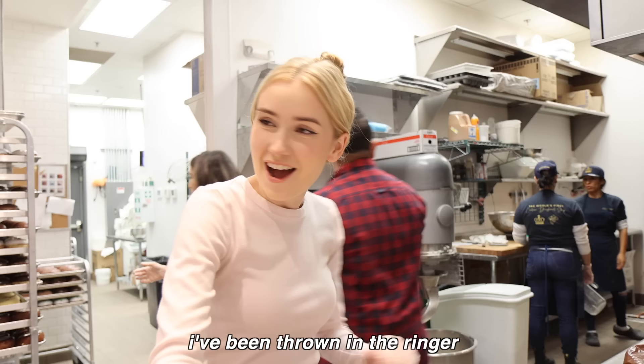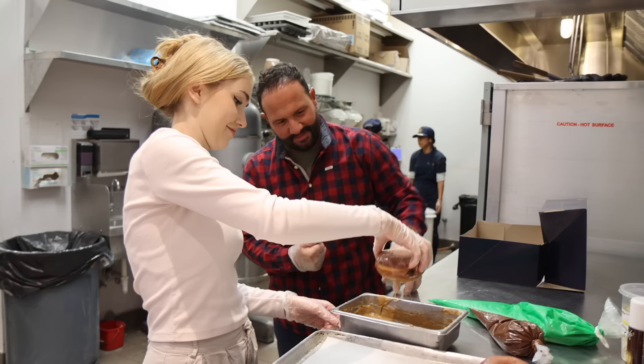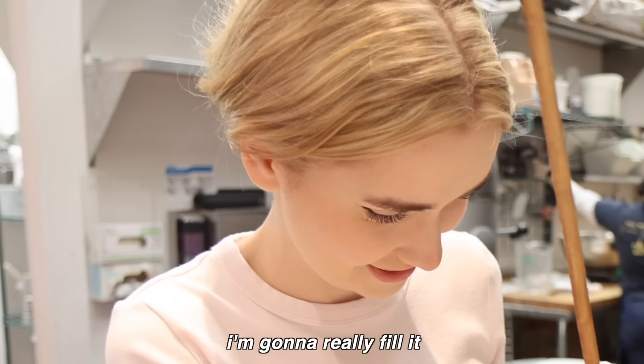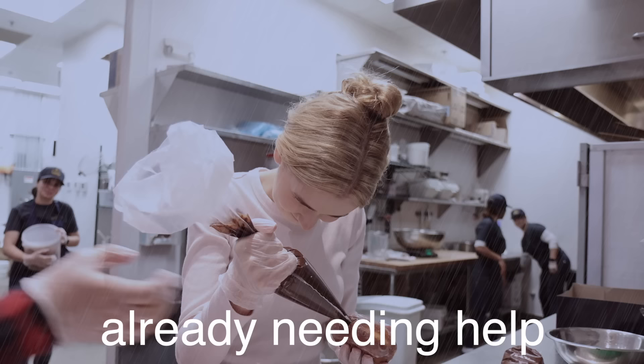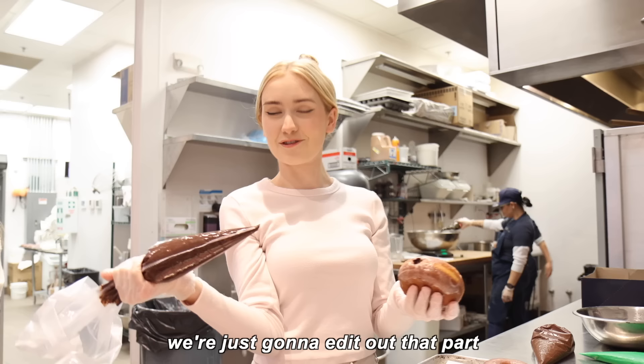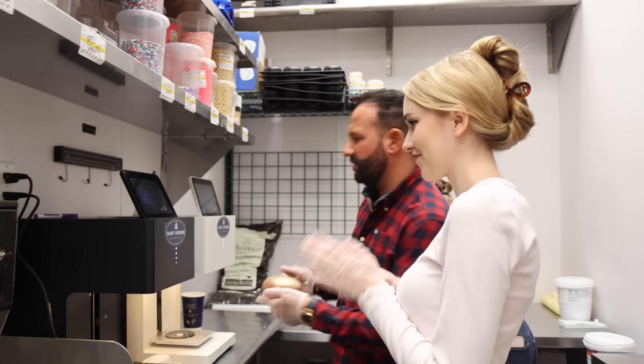Then it was my turn to make a Mia Maples couture donut — I was definitely overwhelmed when someone gives you free range of a donut kitchen. At first I was thinking of making a donut with a doily, like grandma vibes, but then I was inspired by the Saint Honoré vibe and wanted it to fit in — almost wanted to make their next bestseller. One thing I knew for sure: it had to be a maple-dipped donut, for multiple reasons — I'm Canadian, my name's Mia Maples, and maple is my favorite flavor.